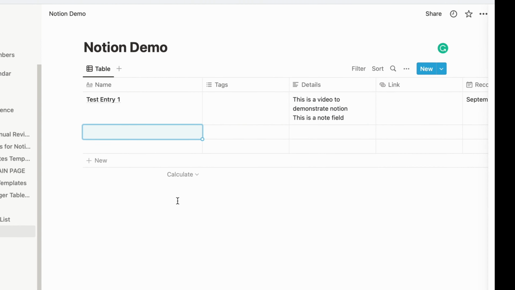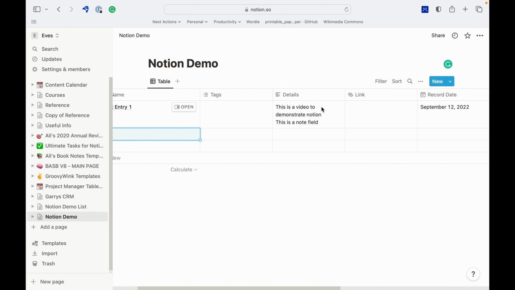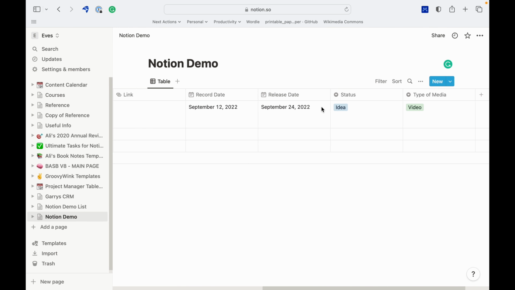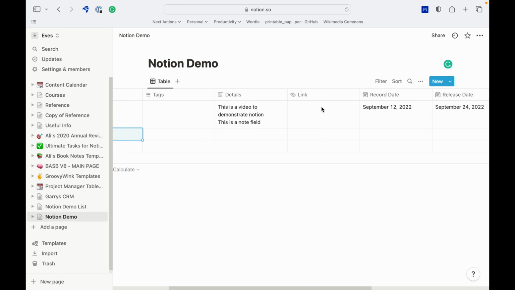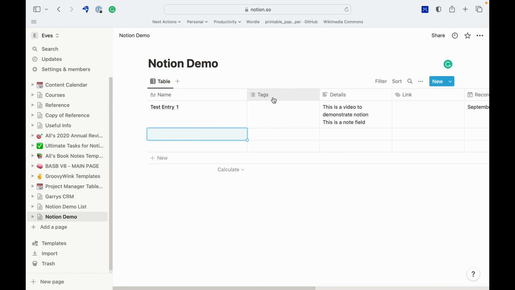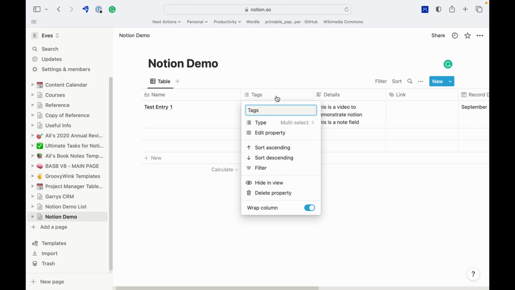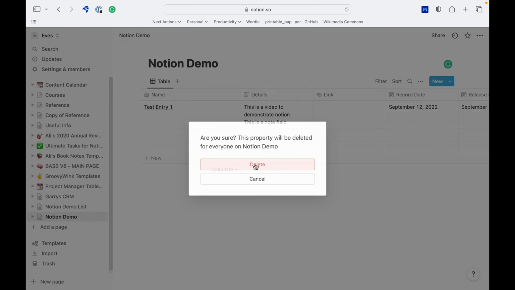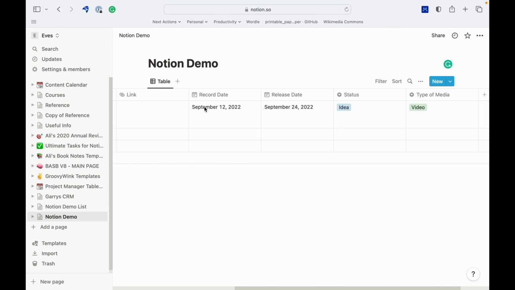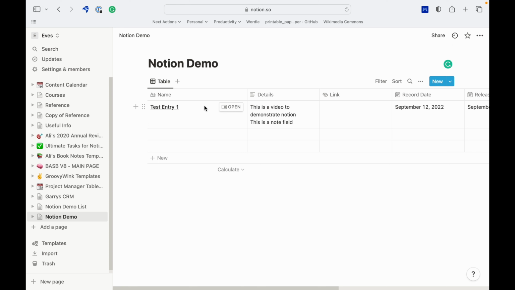Clicking off the card, you can see here the spreadsheet part. It's updated, so it's got all this new information. But we've got this column here that was there when we created it called tags. I'm not going to be using tags in this page. So what I'm going to do is right click. I'm going to go down and say delete property. I don't need it. Let's delete it. There we go, that's now updated. So this gives us a nice table. I'm going to go away now for a few seconds and I'm going to populate this with some other data.